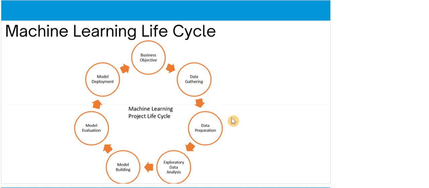We already know machine learning algorithms only take numerical inputs, right? In the data preparation section, you have to prepare the data in such a way that all the null values are removed or filled in using some techniques. Also you have to take care of the categorical data, and then you have to do EDA, that is exploratory data analysis.